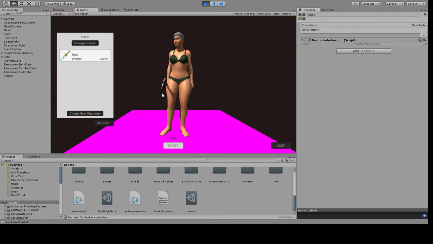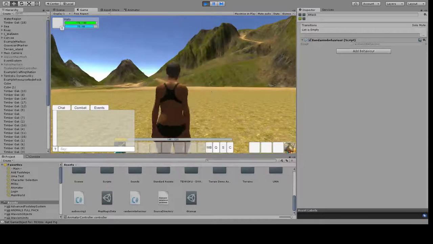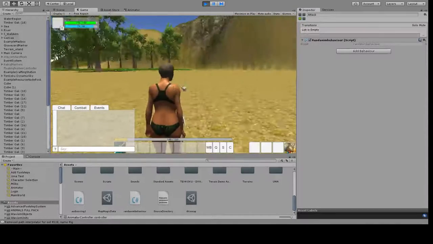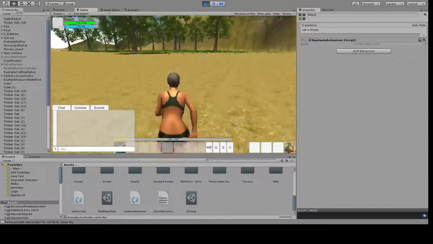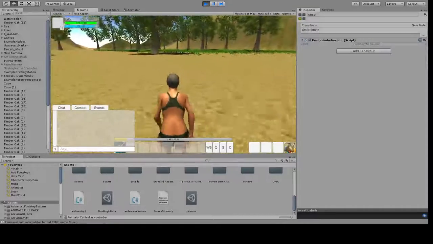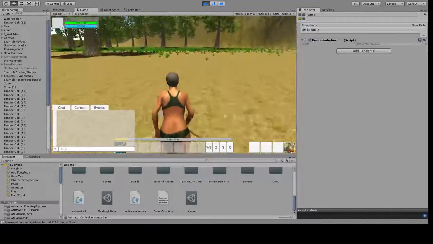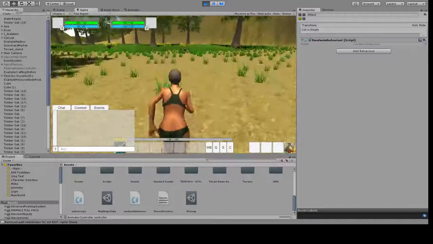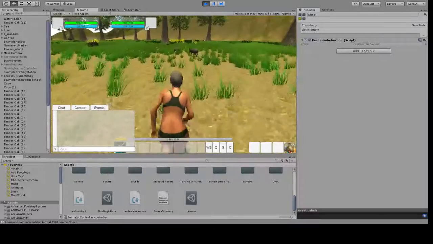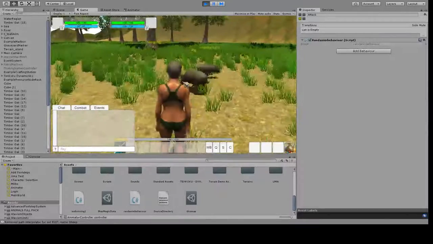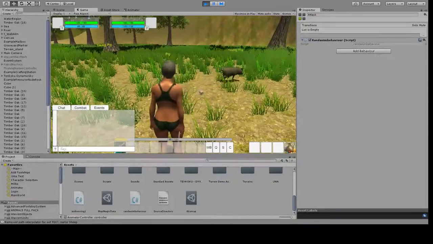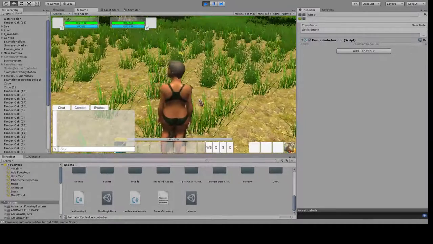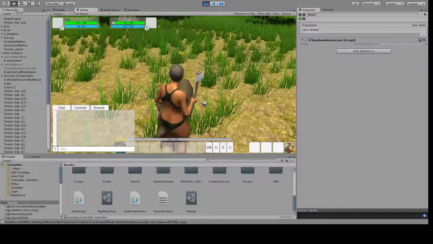Alright, so there's my character. She has a nice little axe. You guys don't hate on me because this is so generic, but let's go find something to kill here. Alright, we got a little piggy there. So we're going to go over to the little piggy. Now keep in mind, we're looking for 4 different types of animations. Alright, so we're going to hit our attack, which is 1. There's 1.